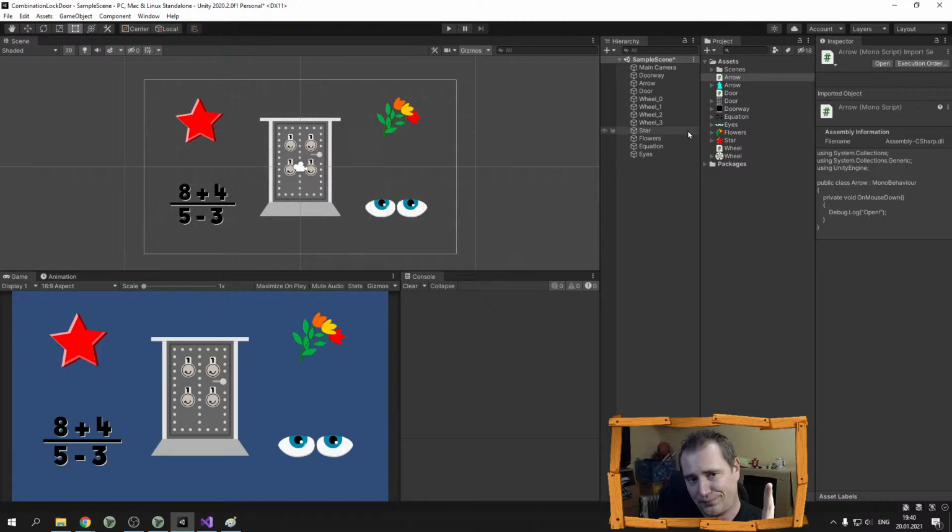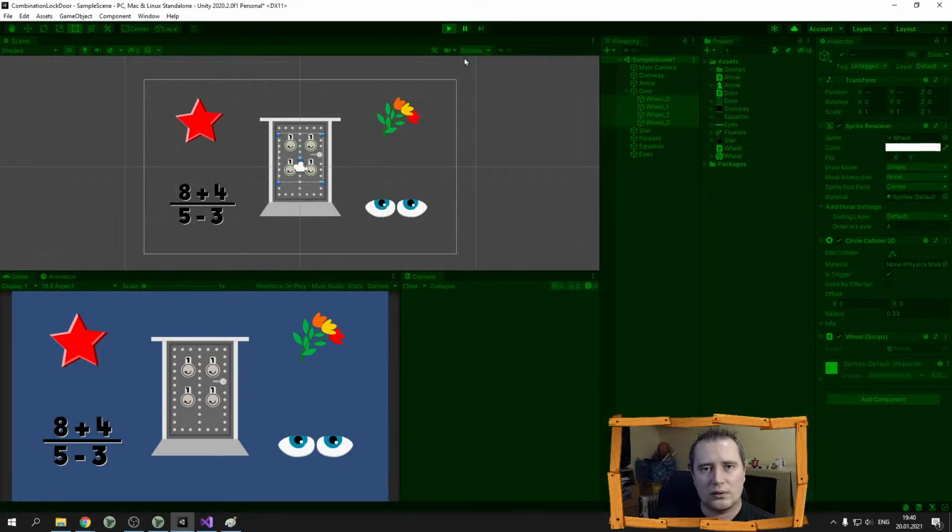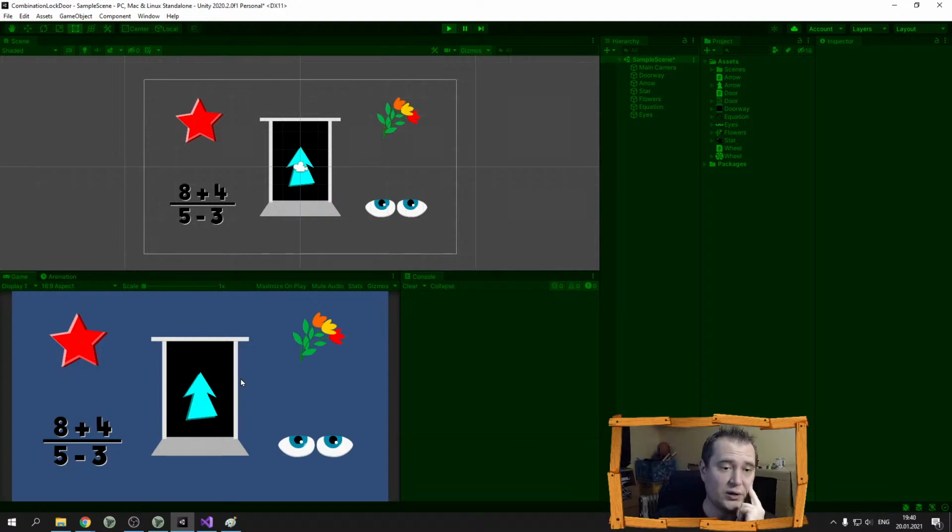to destroy the wheels along with the door, I select the wheels and make them children of the door. The volume is low here. Where? Which volume? So let's do it again and rotate. Here it will be 5. Here it will be okay, 3, 2, 6, 3. There we go.